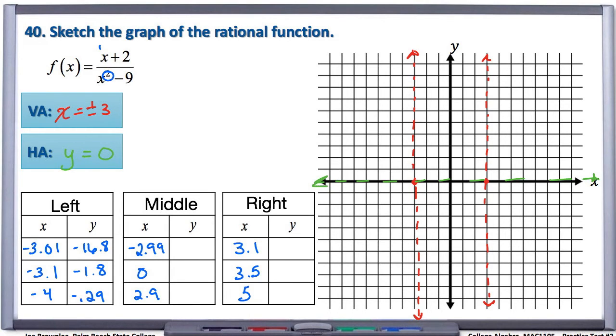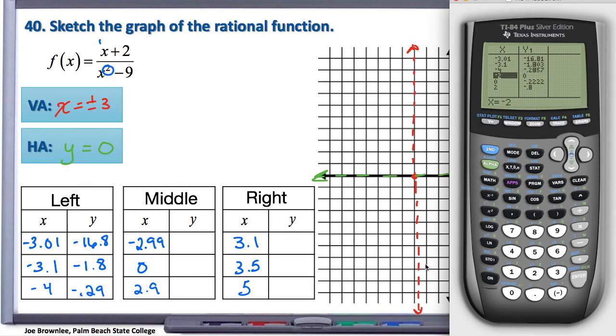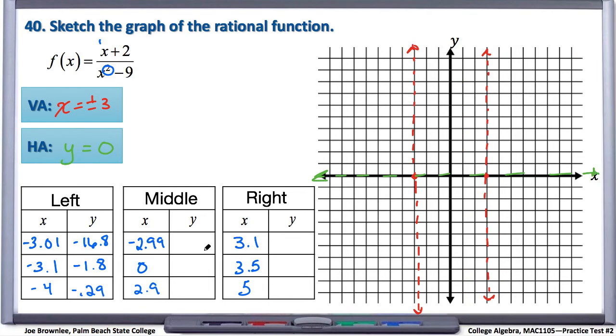All right, and again, these were all arbitrary. You can choose these X values really at your discretion and see what the corresponding Y values are. You wanna make sure that you get enough change in the Y value so that you can see what's happening with the graph, but otherwise, go ahead and choose X values at your will.